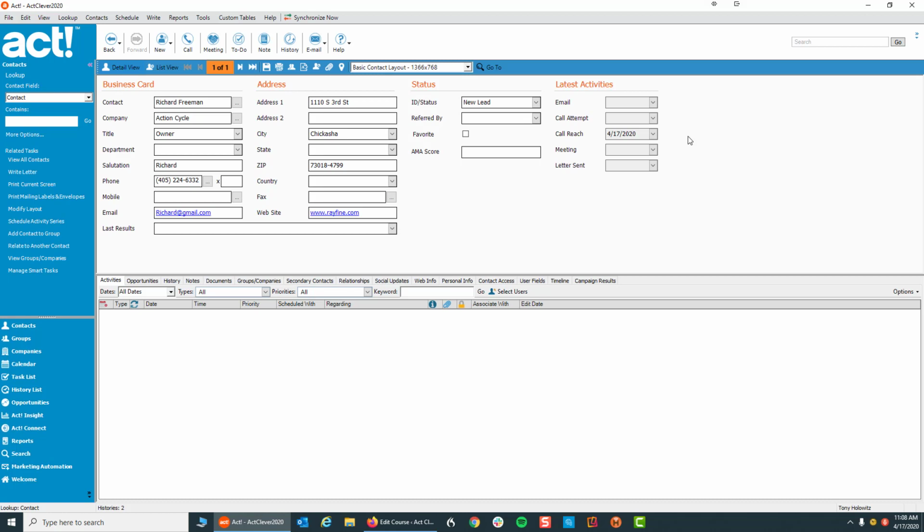So it's really important that you record things because by recording them, you can later on go back and find information that might be relevant to you. By recording things, you can find information that's relevant to you that you didn't recognize was going to be relevant until maybe down the road. So very important. Use one of these fields. I do recommend the call reach field. Typically, I take call attempt right out. And with the preferences, I make this so easy to do.